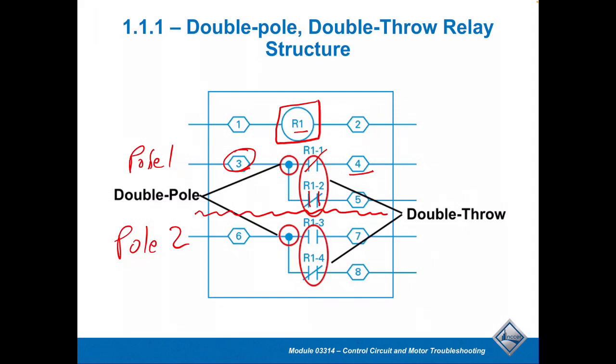And I would fully expect R1-3 to close and R1-4 would obviously open up. And of course, there would be no power sent directly to terminal, let's call it terminal 8 in that case, because it would be an open set. So assuming that I took 120 volts here, I would expect the current to flow through the relay when I energize that relay and send that on to terminal 4.